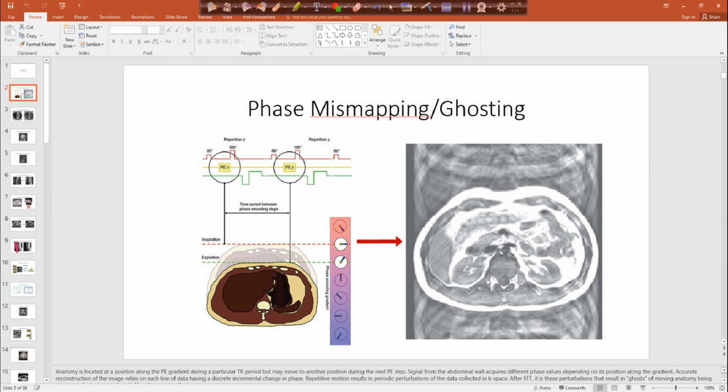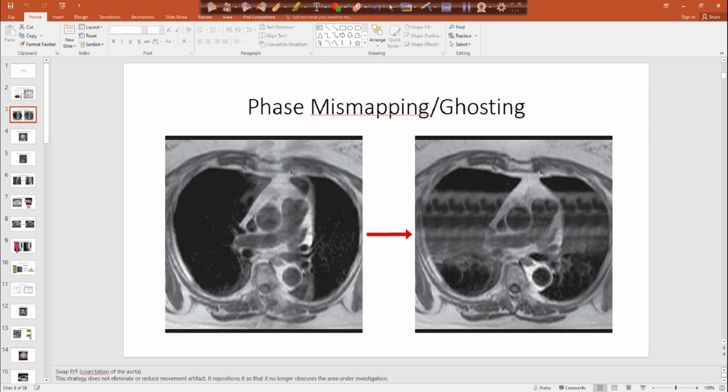So here are some other examples. Here's where we're looking at the aorta. And remember, sometimes you can't completely compensate for an artifact, so you just have to basically get it out of the region of interest. So they were looking at the aorta, in particular the aortic arch. And so instead of having the phase direction going A to P, they changed it to go right to left. Even though it was streaking through the lungs, they weren't looking at the lungs. They wanted to look at the arch here. So now we're able to better visualize the arch. They were able to determine that there was a coarctation of the aorta here.